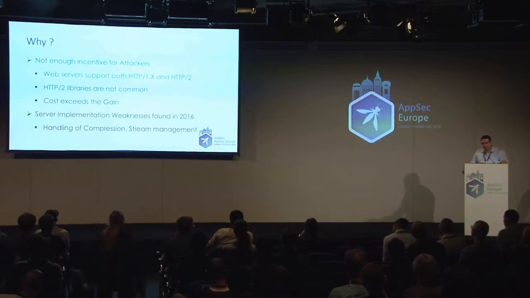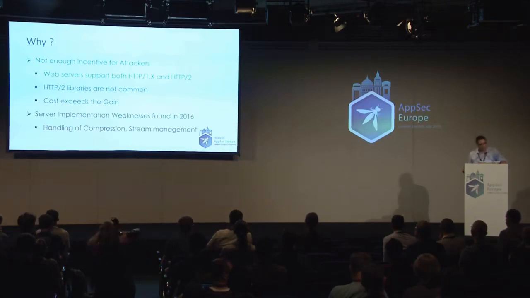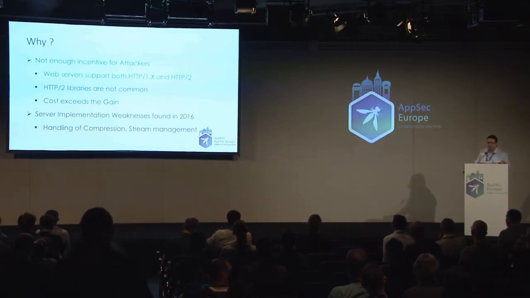And the second thing to note is that ever since the protocol was published in 2015, there aren't really flaws that were found within the protocol itself. There was a cool research done by Imperva researchers in 2016, which found some flaws in the way that servers implement the protocol, especially around the areas of handling header compression and stream management, but those are not flaws within the protocol itself. So there are no known flaws today, and that could be another reason for the lack of attacks in H2.